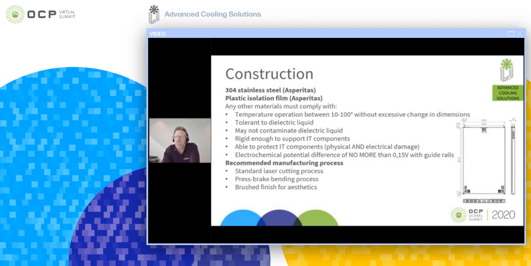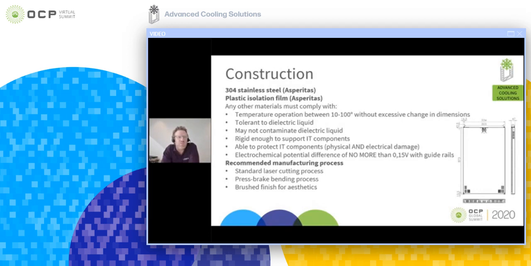Any other materials that are used should comply with temperature operations between 10 and 100 degrees Celsius without excessive change in dimensions. So you can imagine if you're running something very hot, that material might expand, and you don't want to have equipment that is stuck inside a tank. It also has to be tolerant to the dielectric liquid.